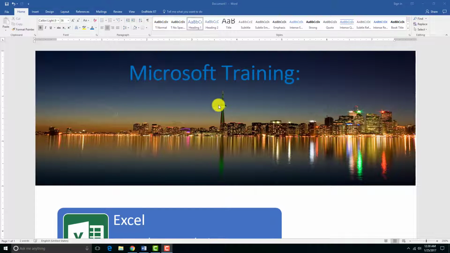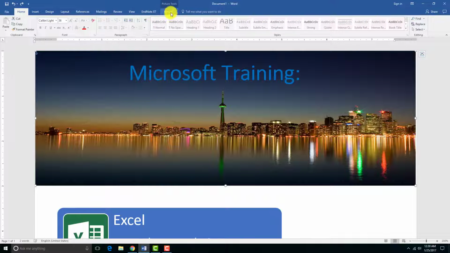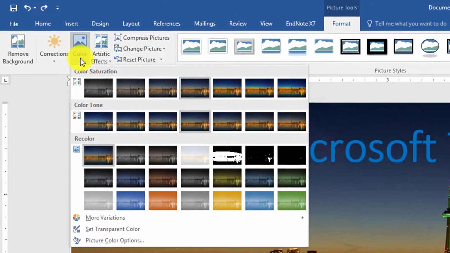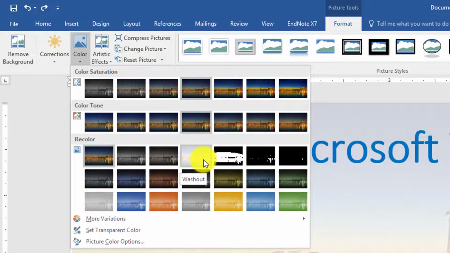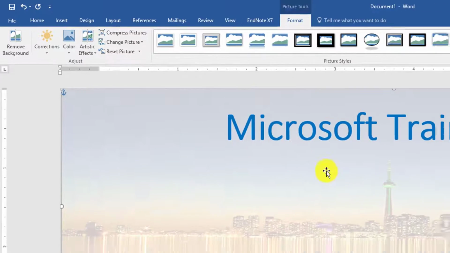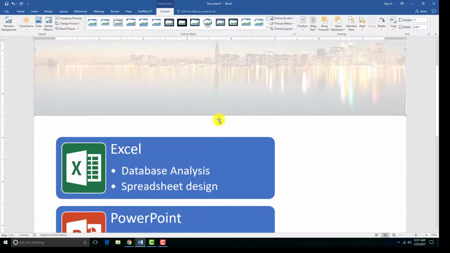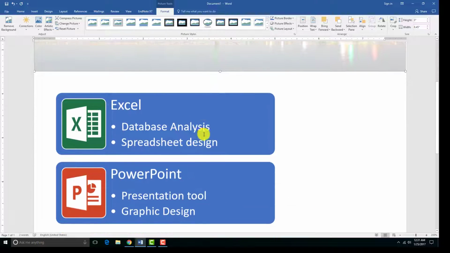So just one more thing, you might not want to change the color, but if you want to have writing over top of this, because we did put the text wrap behind text, you can click on the picture and then go to Picture Tools Format. And there's this interesting option called washout. When we're recoloring, this is probably the best option if you're typing over a picture. You can use a washout effect.